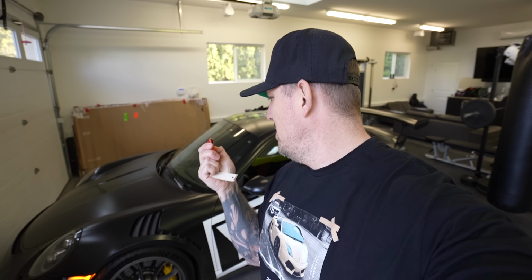Before you guys freak out, the CGT was pre-warmed up before I came out to the garage. I had it running for about 5 to 8 minutes and got the oil temp and the water temp and everything up. So I did not just rev cold start CGT. I think I said, let's do a cold start, but it's not really a cold start. I was lying.